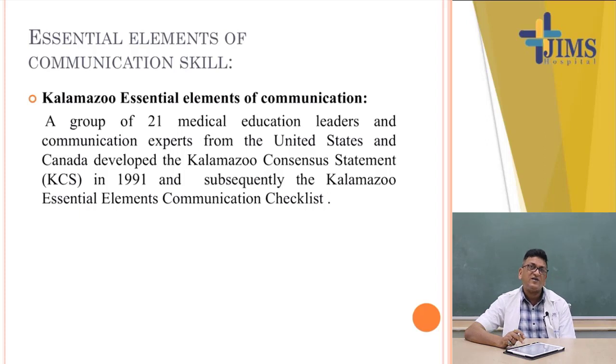There is something called the Kalamazoo essential elements, which madam has already communicated and discussed with you. In the Kalamazoo essential elements, there are 21 parameters. A group of 21 medical education leaders framed this in 1991, and we use it as a checklist because the interaction of the patient with the doctor will have these parameters. And what you do is put these parameters in the form of a questionnaire. Through a Likert scale you compare whether the patient is comfortable, like a smiley if they like it, or if they don't understand it. There are various parameters through which the patient communicates and you keep on ticking them. Okay.